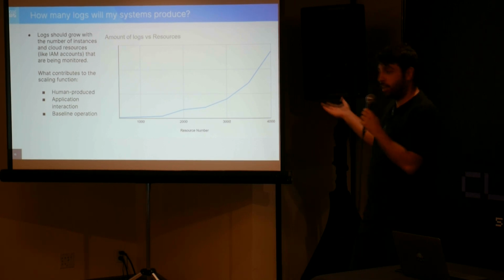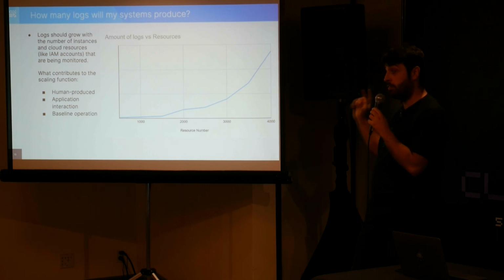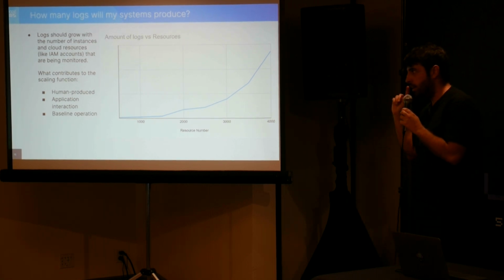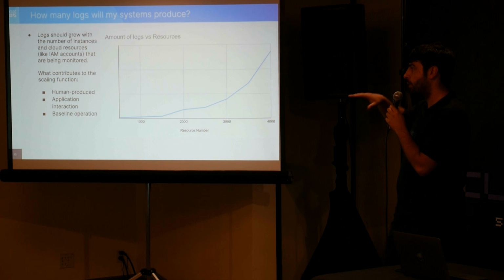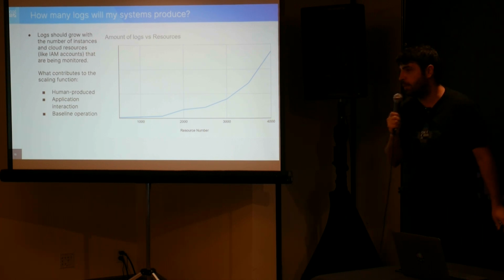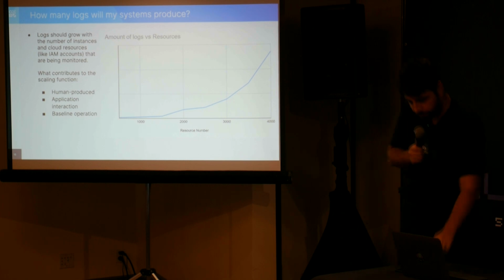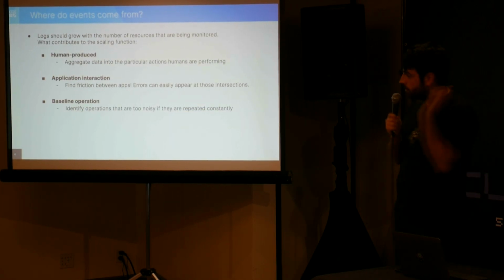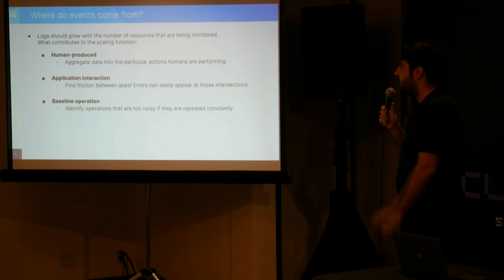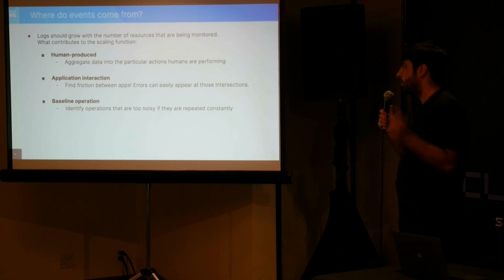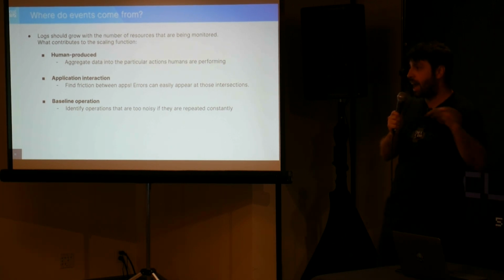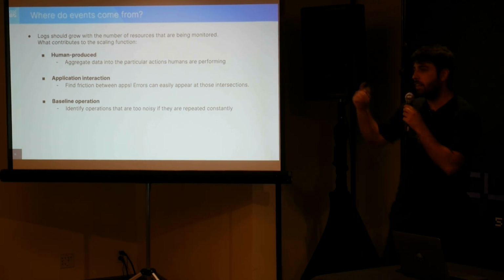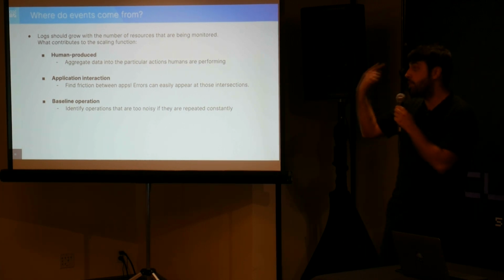And then you have application interaction. I'm going to talk about that later, but this can become very problematic very quickly. And then baseline operation. This is something that, when we think about the cloud, we think about, but you will see it can become quite problematic in certain circumstances. I already explained a bit of what they are, but application interaction is where you can find friction between apps: apps that require authentication from other apps, apps that trigger other apps, and in general, things that manage other things and things that review other things.